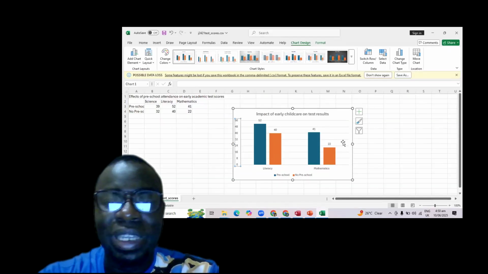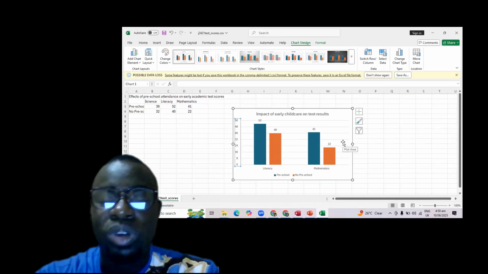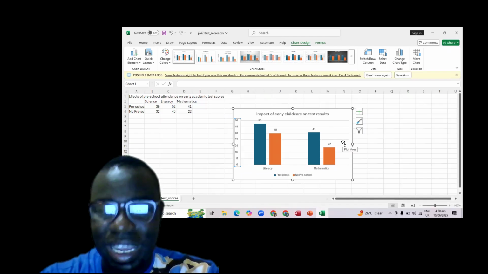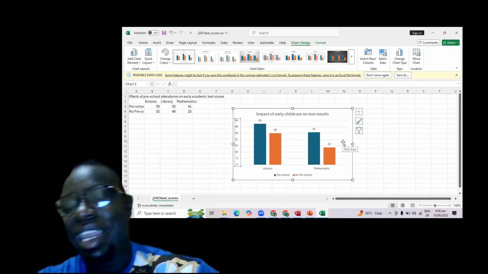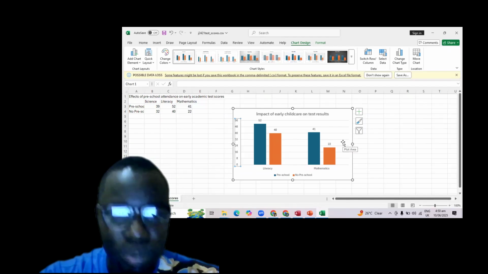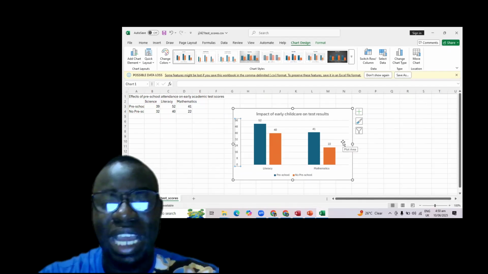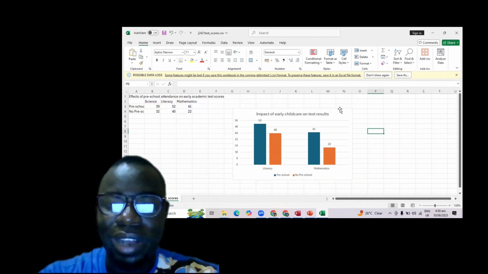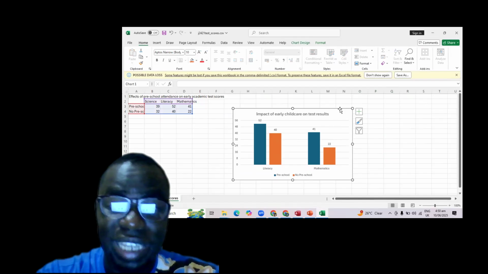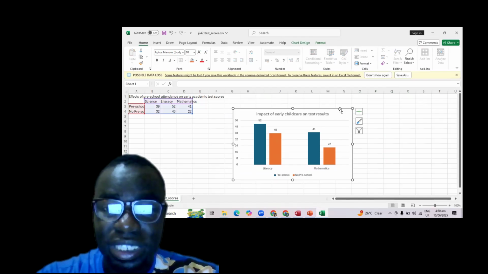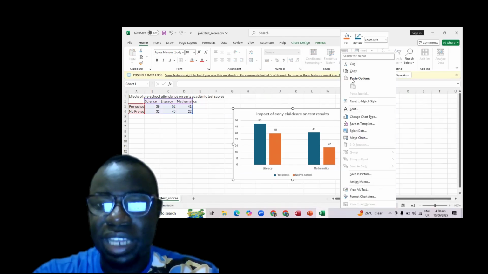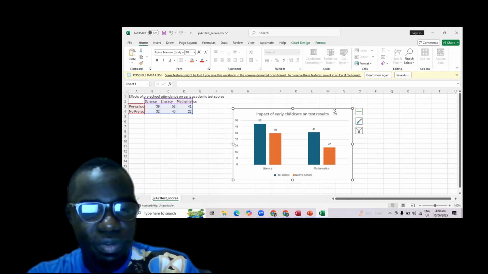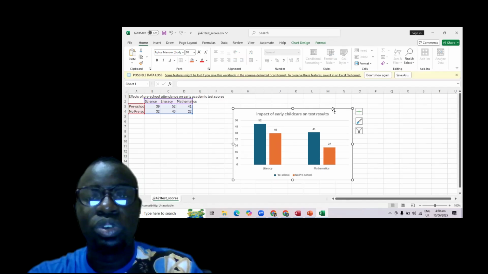So they want us to copy it and go to the PowerPoint, locate the slide with what? Academic performance. And then to the left of the bullets, we paste this chart over there. So just select an empty space, go back to select your chart again to make sure you are selecting the whole chart. Now right click and then click on what? Copy, or you can also select it and use Ctrl+C to copy it.